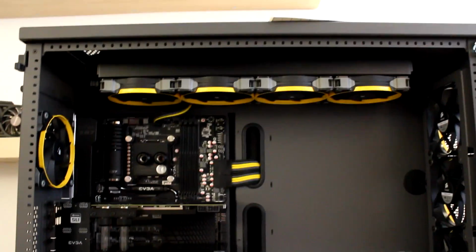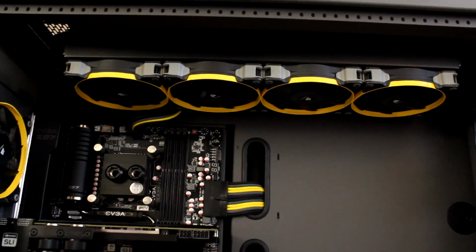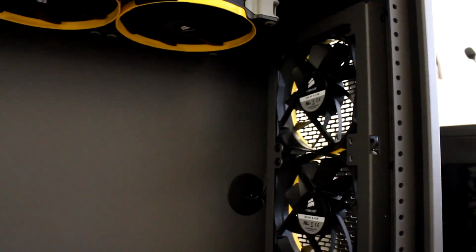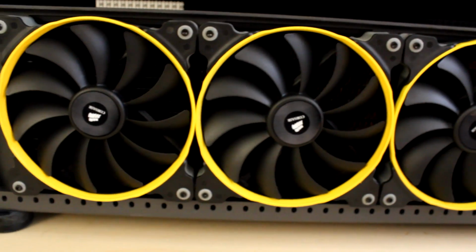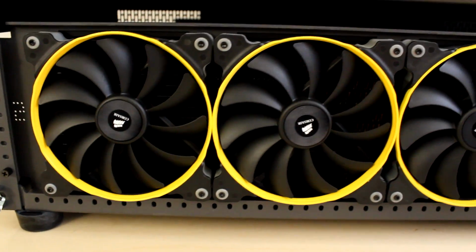Okay, so here's where we left off. We got the upper rad. Unfortunately, we couldn't do the push-pull as we mentioned, but that's okay. Lower rad installed. There's the reservoirs we'll be doing today. But you know, these logos right here on all the fans, I hate Corsair's logo, and I don't want it anywhere near this build. In fact, the entire logo just clashes because it's white. And everything has that logo, all the fans.